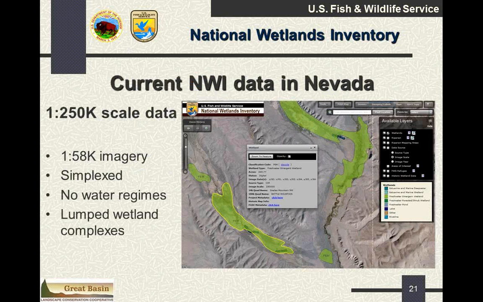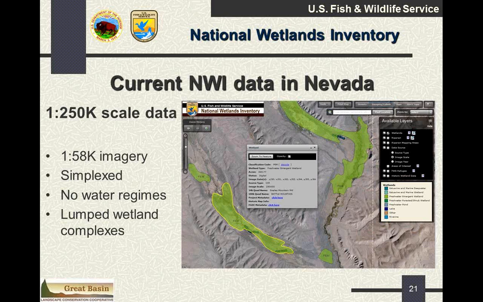So I'm just going to show a little screen capture of the 3 different types of data that are available out here. The 1 to 250,000 scale data was derived originally from 1 to 58,000 scale imagery that was hand delineated with a rapidograph pen onto the imagery and then transferred to a map.